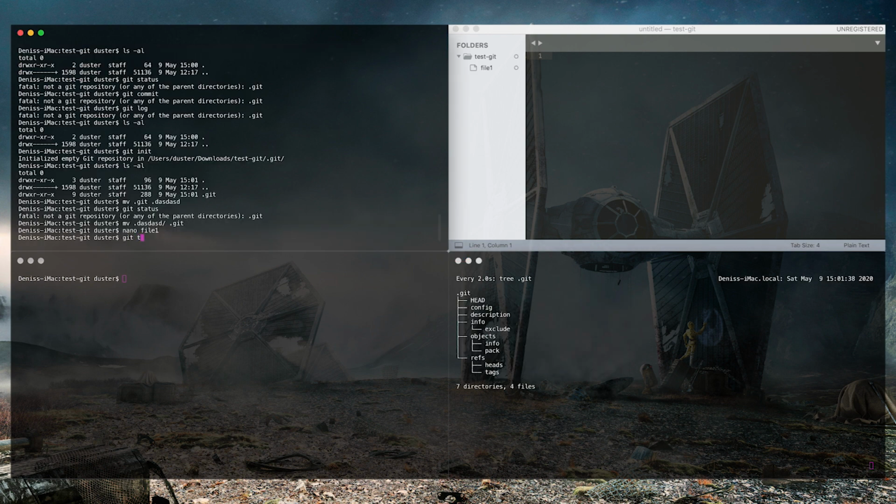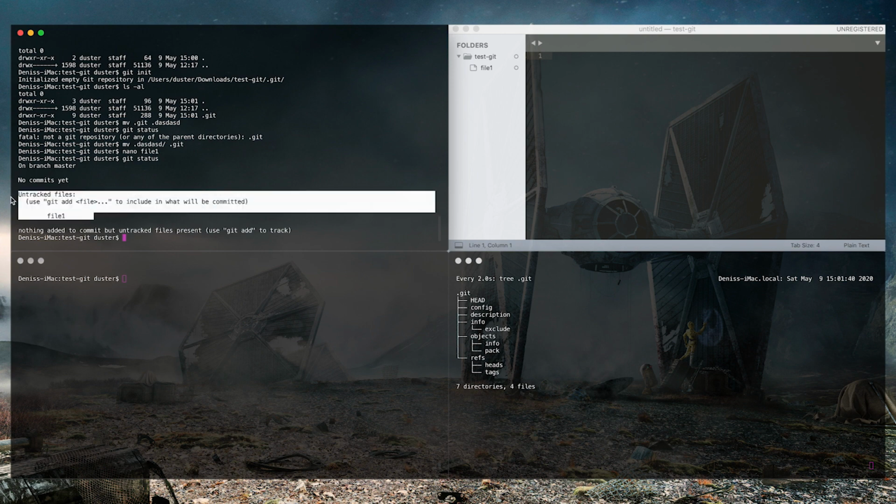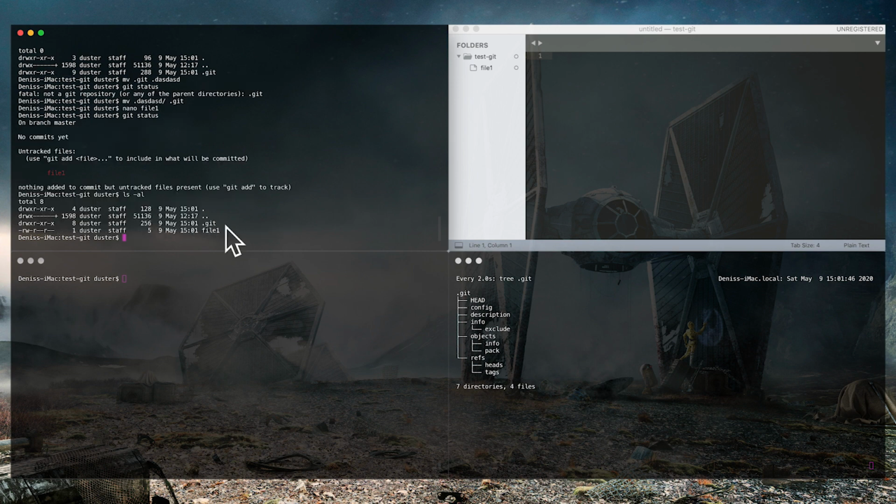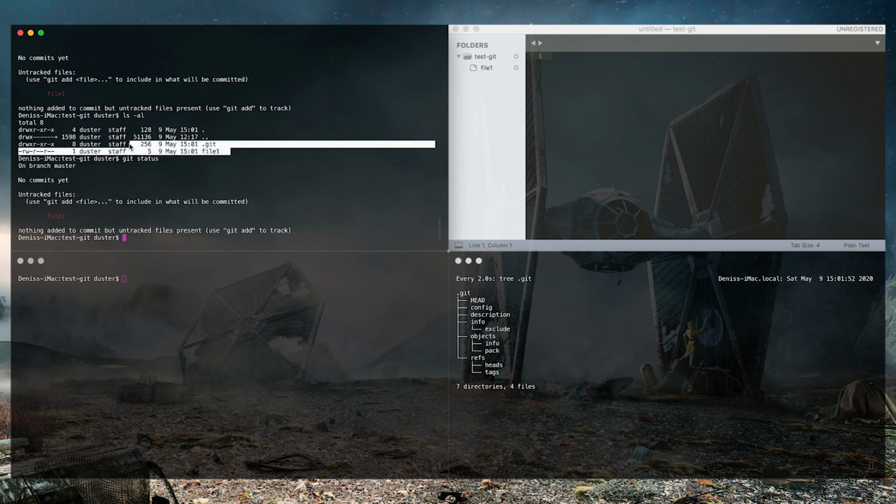Okay, let's create a plain text file called file1. If we run git status now, Git tells us that we got a new file that's not being tracked. How does it know? What does it even mean? Well, Git scans our working folder every time we run it, and it checks what files and subfolders we have in it. When I run git status, Git scanned our folder, while ignoring, of course, the .git subfolder, found a file called file1, but noticed that it's not supposed to be here.